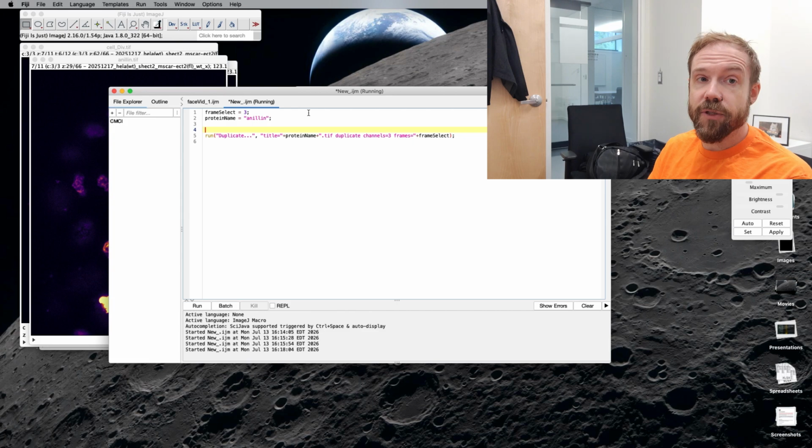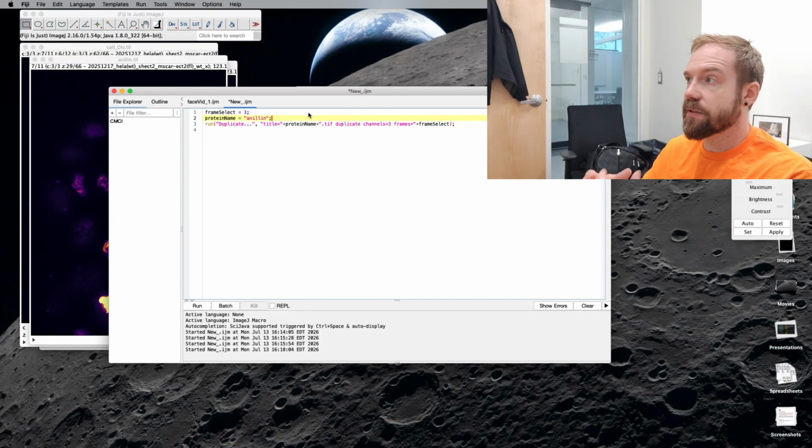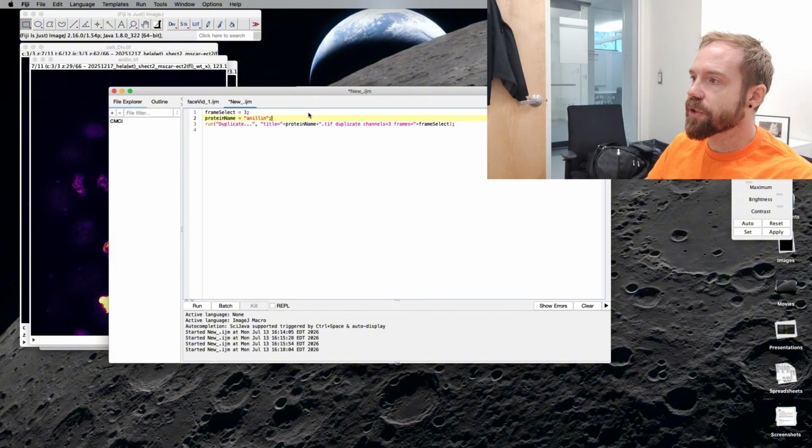The other big use of strings that we use all the time is for file pathing. So every image, every file on your computer has what's called a path. It's the address of the file on the hard drive. And it's what software looks to identify where your file is, to open the data and start interpreting it. And so I'll show you an example of a file path here.